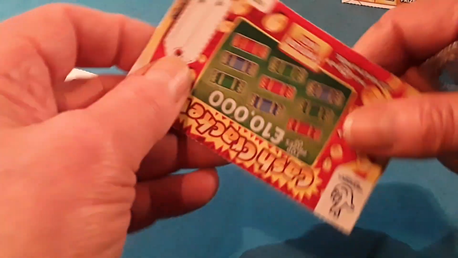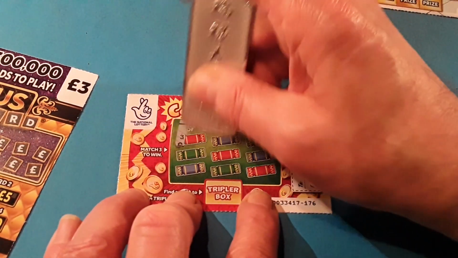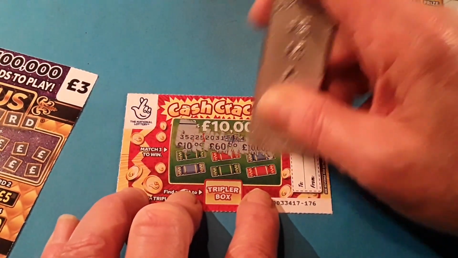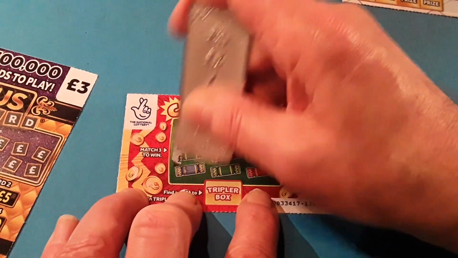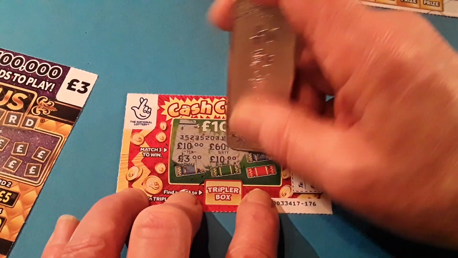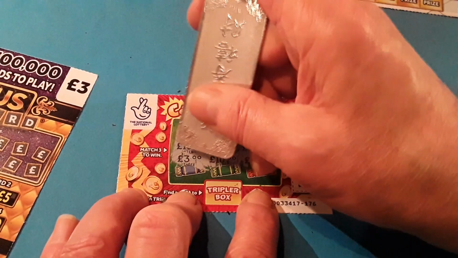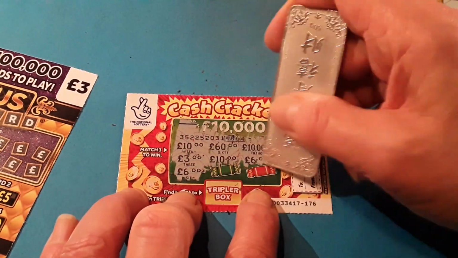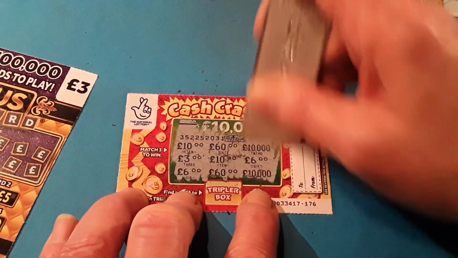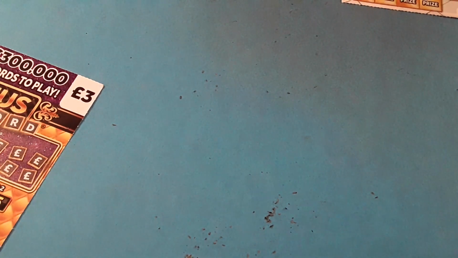Okay, Dawn, here we go with yours. Let's see if we can win. 10, 60, and 10,000. No, not yet. There's two 10s here. Is there a chance? 6. No, we want a 10. There's two 6s. We could get a 6, perhaps, if we're lucky. 60, no, come on, that would have been times one. No, sorry.